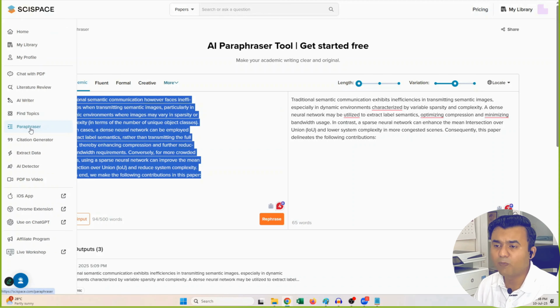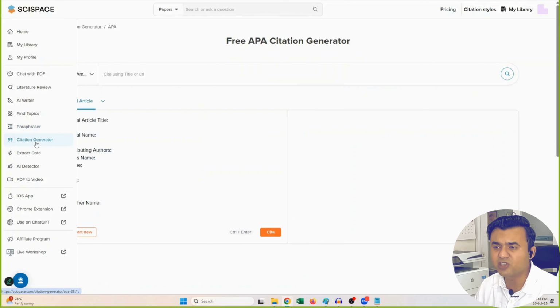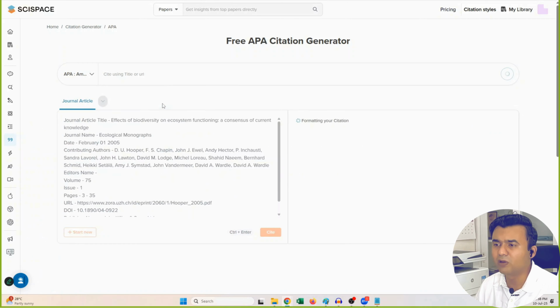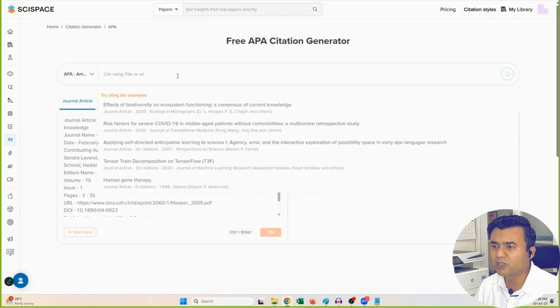You can have a paraphraser inbuilt here, for whatever you want to paraphrase, right? This is really good. Apart from that, there are many other things also. Here you can see one more tool is available, called citation generator. You can search for a particular article, or copy-paste a particular article here, or whatever you have.